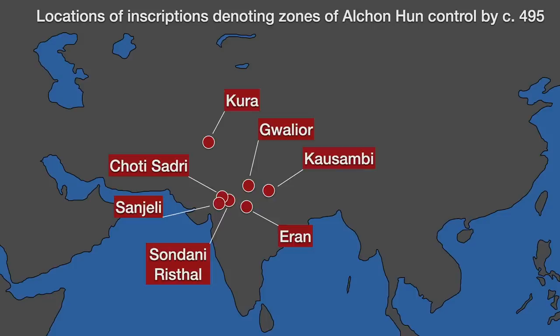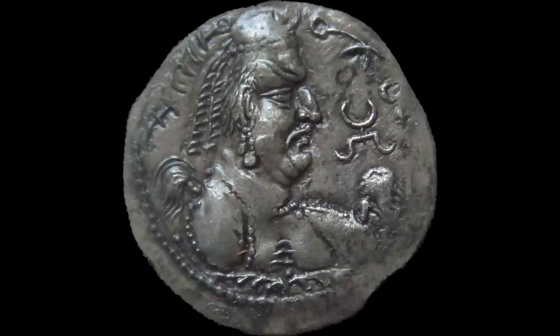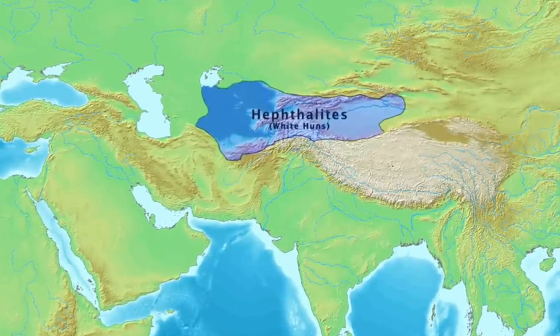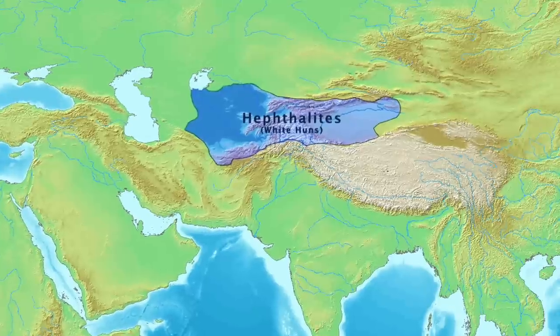After the Kidarites took control of Gandhara, another group appears to have either displaced them or maybe worked with them to take control first of Gandhara, and then the entire region of Punjab. Our chronology for this is confused, because like so much else for this particular time period and region, a lot of the direct evidence is numismatic, with textual sources often coming from farther afield. But the coins do at least make it clear that a new group that we know as the Alkan Huns — distinguished on the coins by the practice of cranial deformation — had come into the area. The one thing that can definitely be said is that the balance of power in Gandhara changed as the Kidarites' own power began to wane, and this probably happened because another group showed up: the Hephthalites.